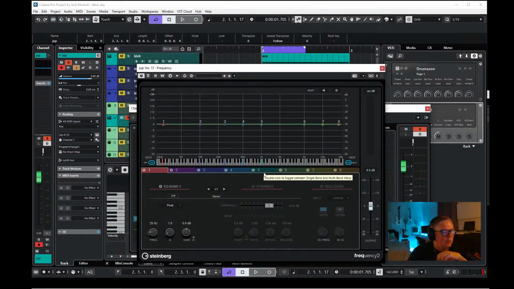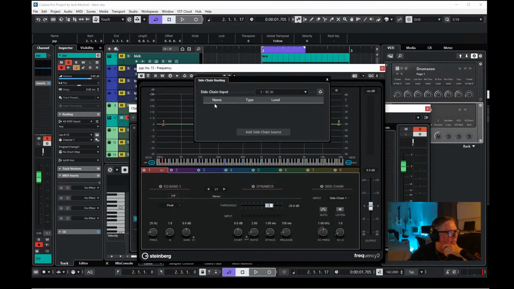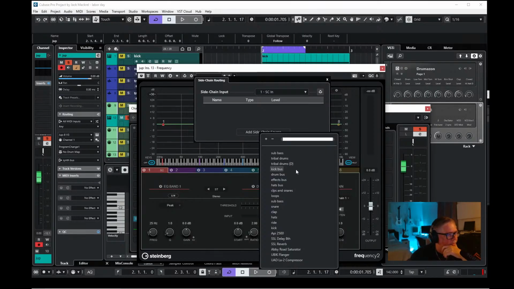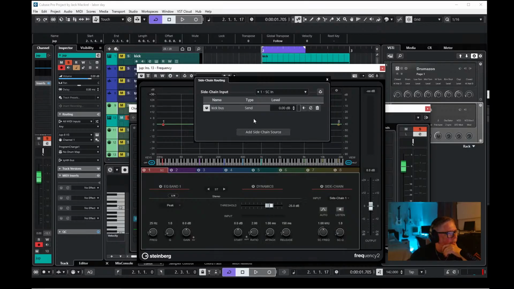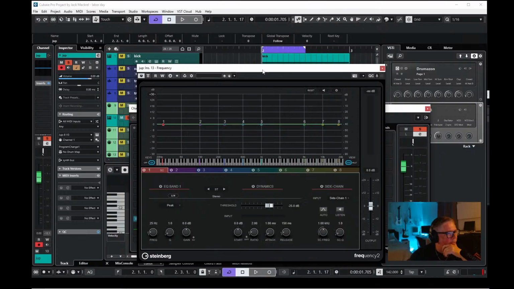This way you can still keep your low end clean without that obvious side chaining sound, which I think, like me, most people are getting sick of.